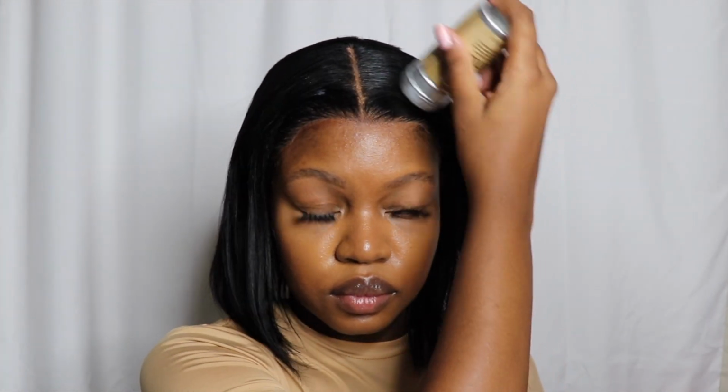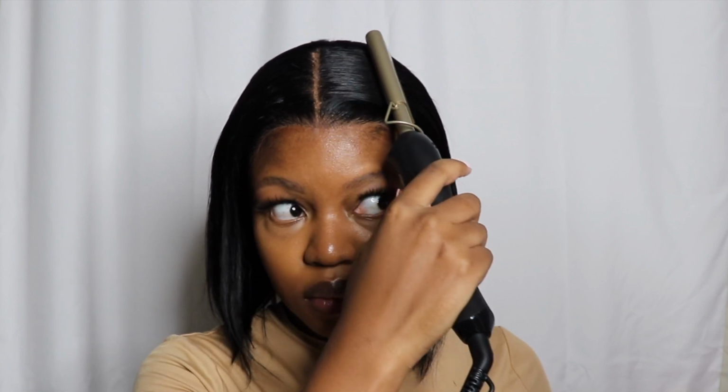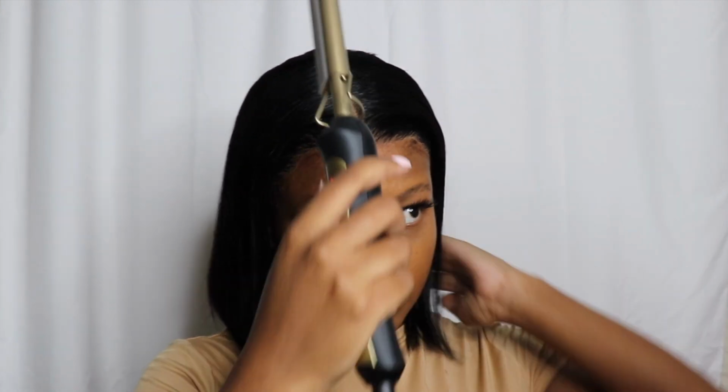Okay, so now I'm just gonna go in and do the final touches on the wig. This is not really necessary, but I like to just go in one last time with a hot comb and wax stick, and just make sure that there are no flyaways.